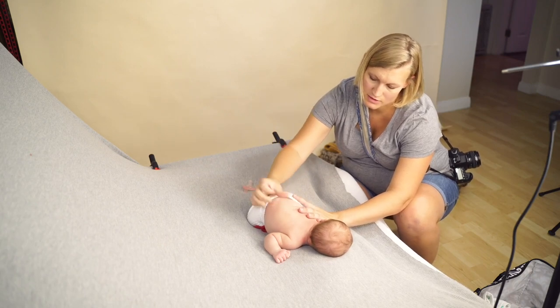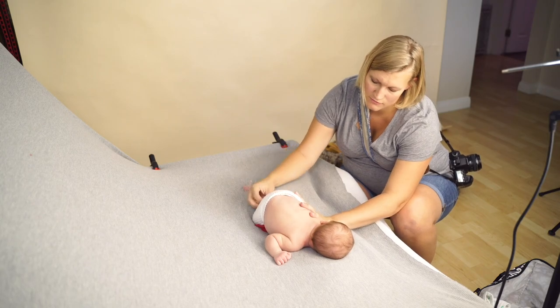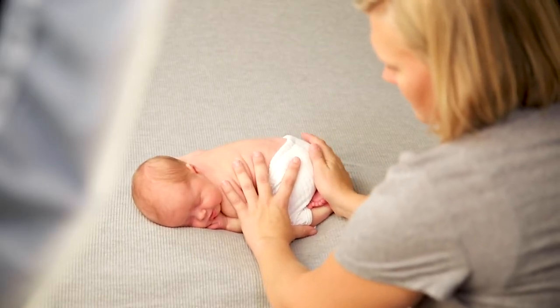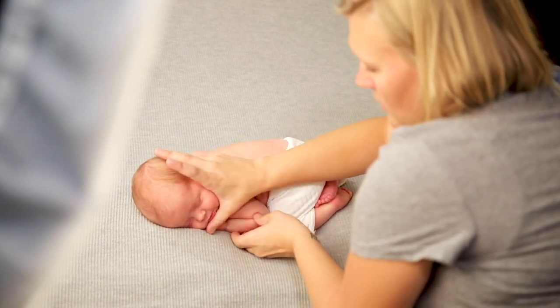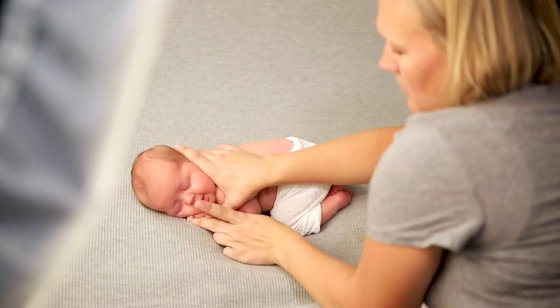Take the diaper in. Replace your foot back on the top. It will fall off. Can lift her cheek up and put her hands there.